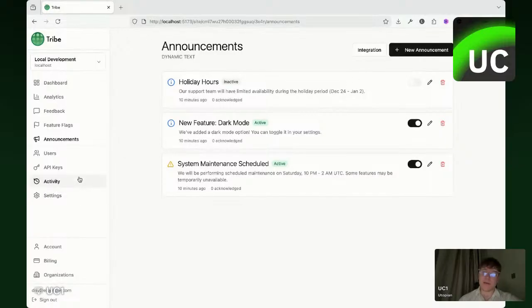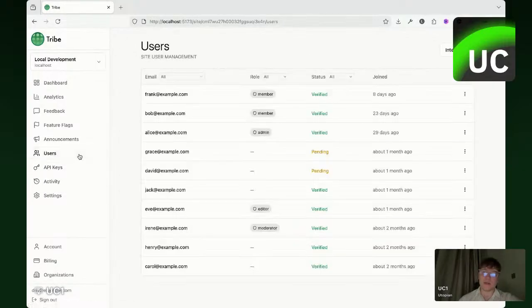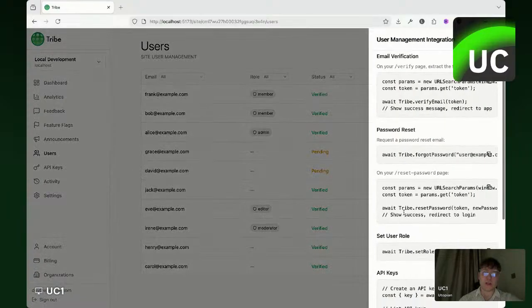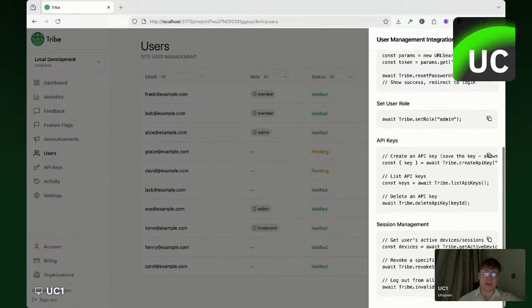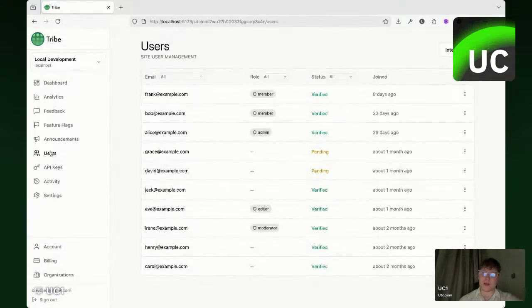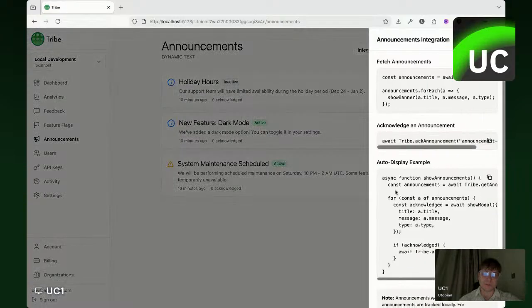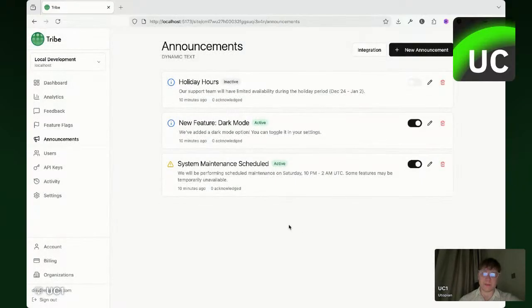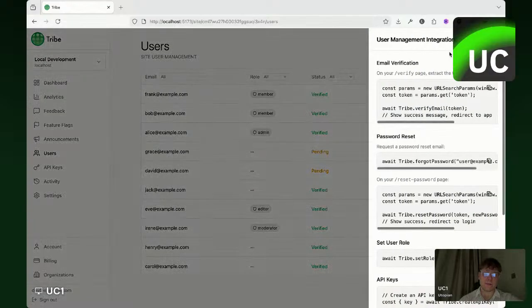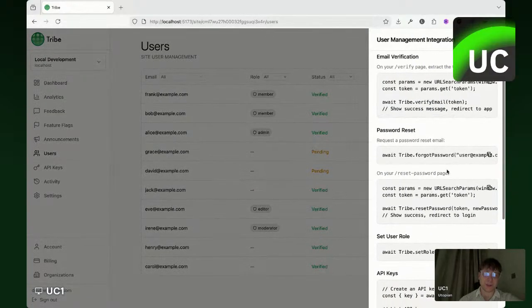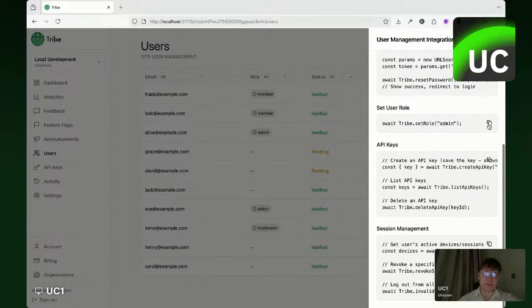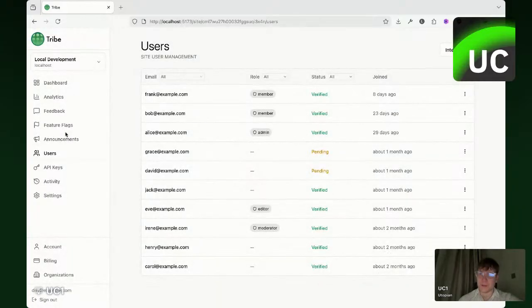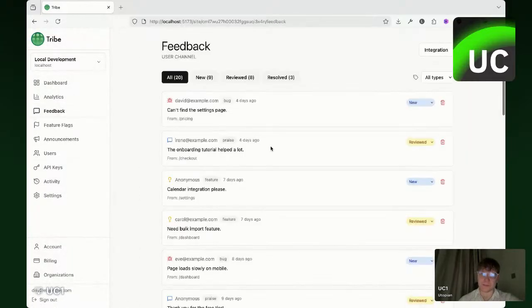And every time you want to know how this works, you just look at the integration page and it tells you how it works and how you can use it. It's really simple, guys. You can copy the code here and so on. Really simple and really effective.